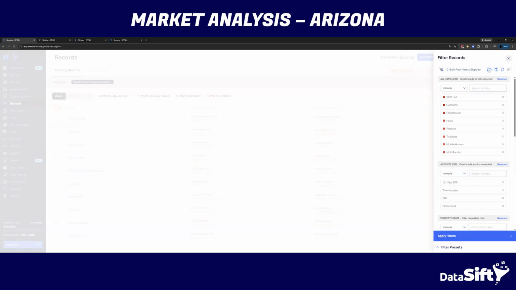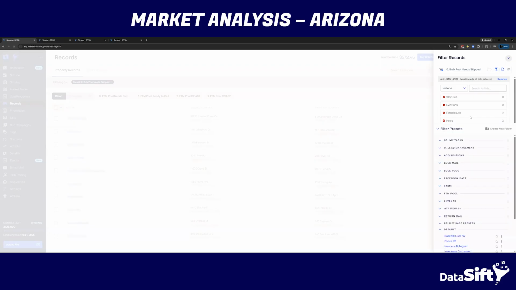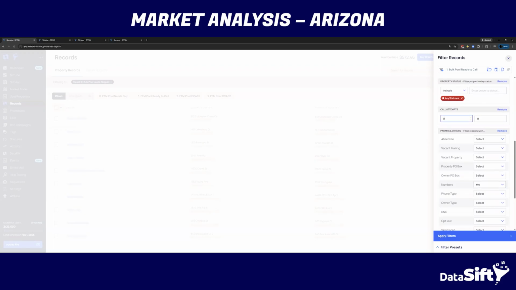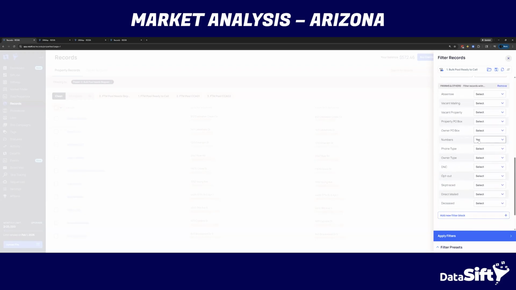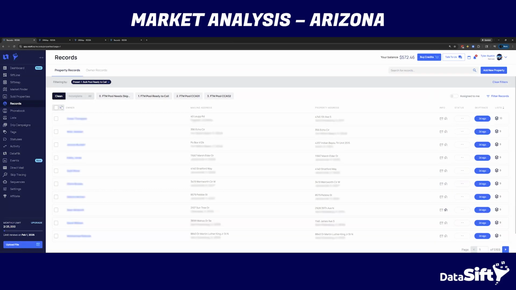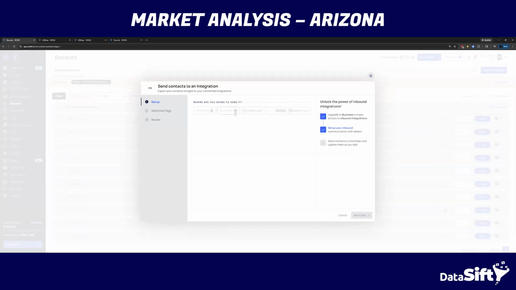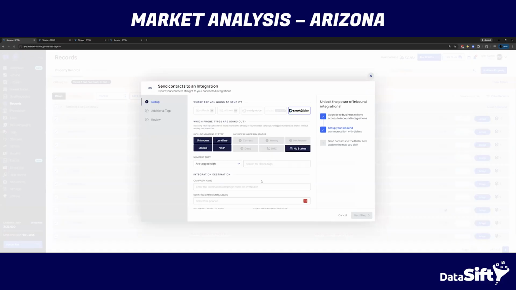But once I skip trace it, the next thing I'm going to do is look at what I need to call, what's ready for marketing. So this would be the exact same filter. Call attempts are equal to 0, but yes, I do have phone numbers, and click apply. In my account, that's 51,000 records that have phone numbers, are on those lists, and haven't been marketed to yet. So I could select these 51,000 people now, send to integrations, and send it right over to my smart dialer campaign to start cold calling.